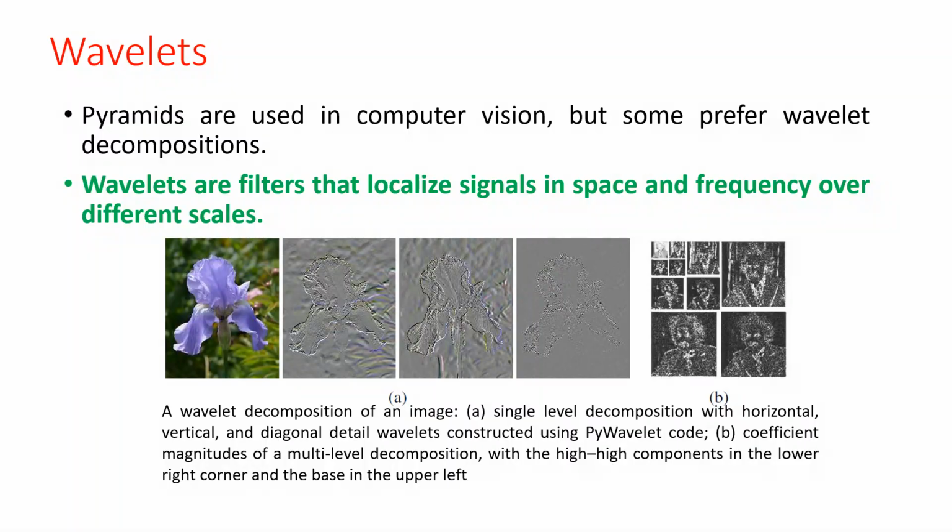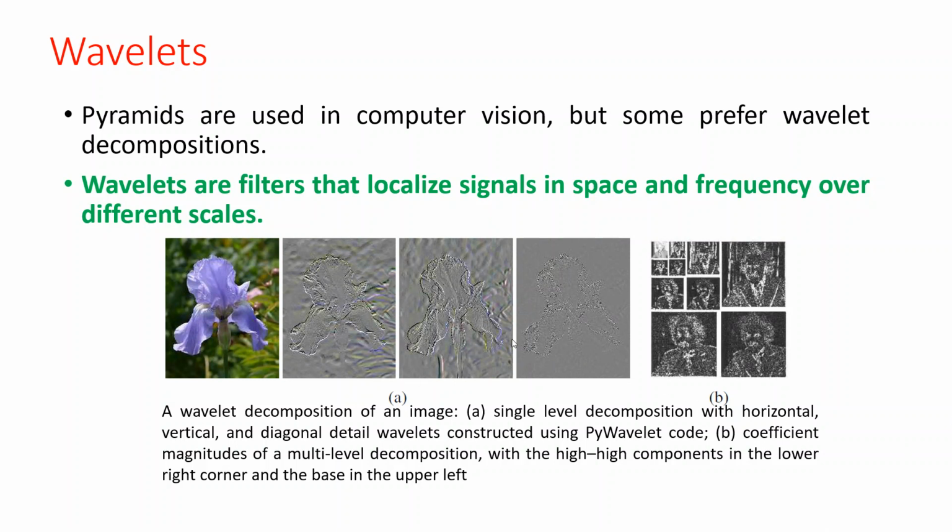So it is used to decompose the image or signal into a set of different frequency bands, also known as subbands. And wavelets provide better frequency separation. It can preserve both spatial as well as frequency information. And here you can see four images. In the first image, A is a single level decomposition and B is a multi-level decomposition. As I said earlier, a wavelet is used to represent multi-scale representation. So this is multi-level representation.